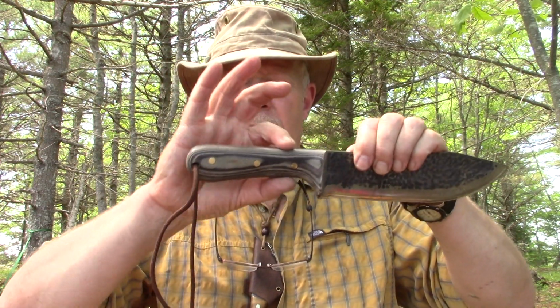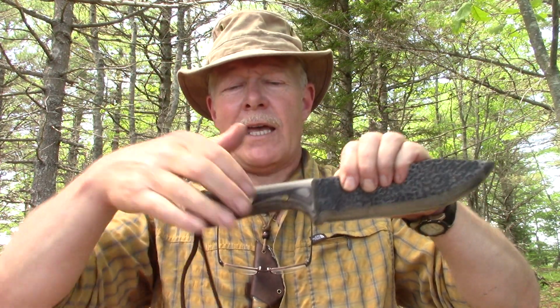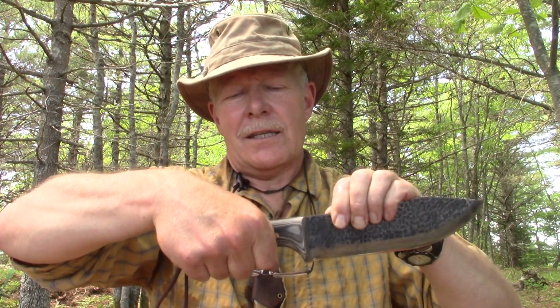I'll tell you what else it'll do. It'll carve. No, not the fine edge work that you expect from a small carving knife, but this will do the work that a carving hatchet will do to a certain degree. It has a nice little swing to it. The shape of the handle as it flares towards the back somewhat guarantees that it won't slip out of my hand. It allows for some nice, just small chop cuts.